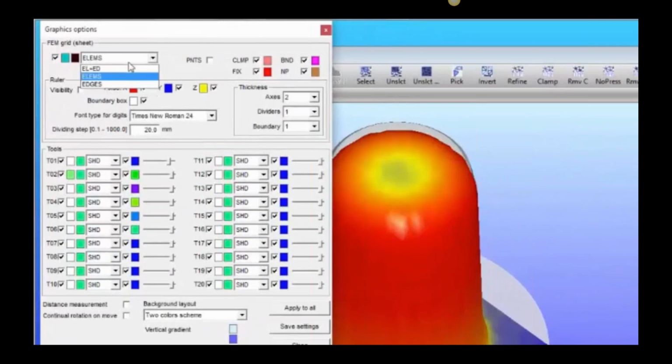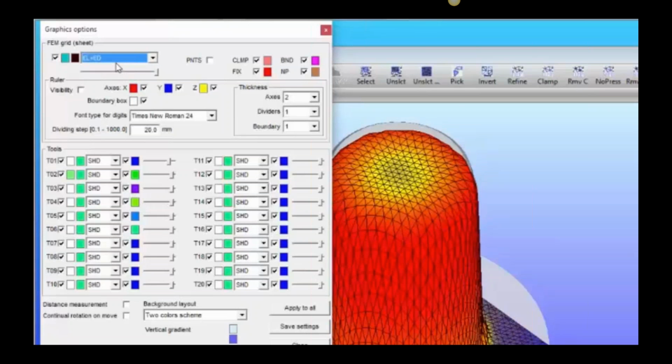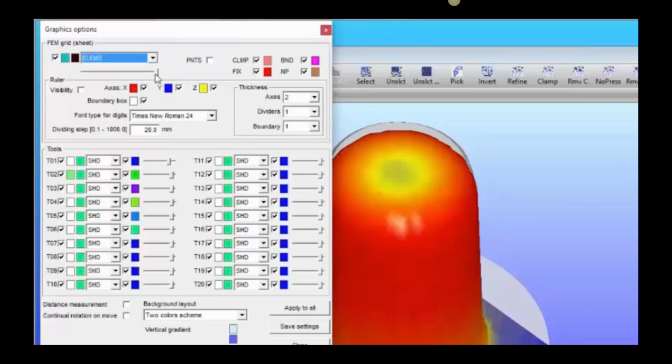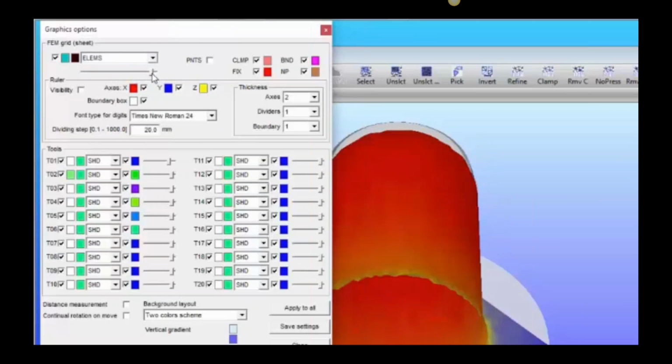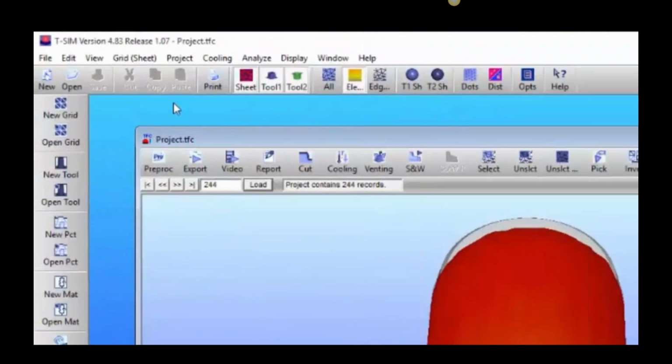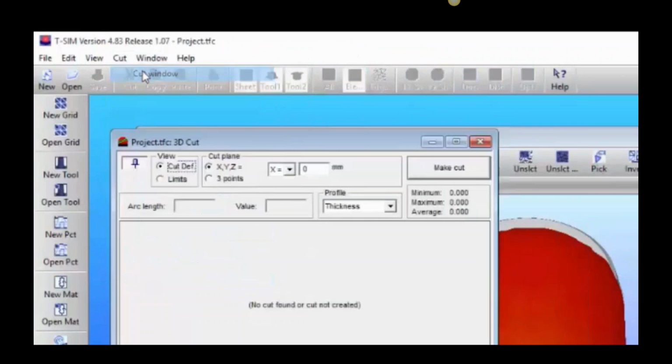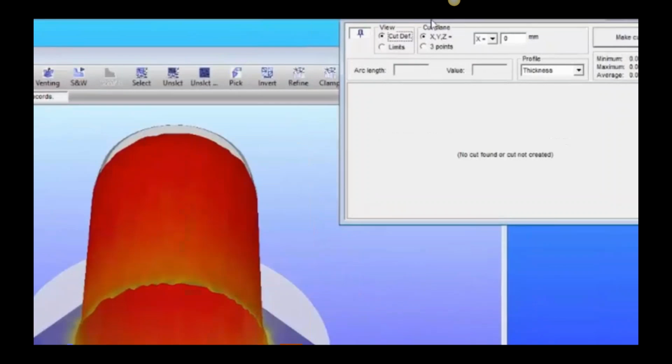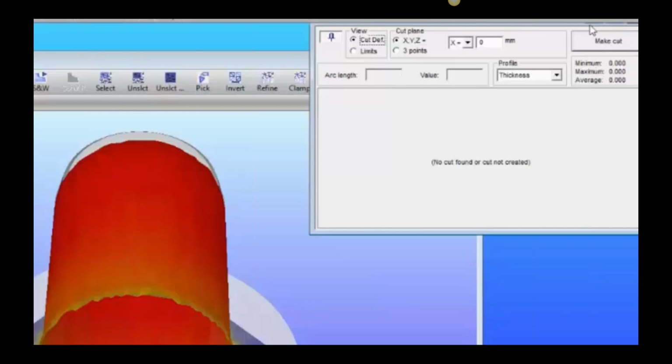Now we make the sheet solid here, and we show the elements, so you can see here the finer mesh. And again, thickness is represented by color. Blue is thick, red is thin. But we can also make a cut, and we'll show you here the cut window. And we'll make a cut along the x equals 0 position.